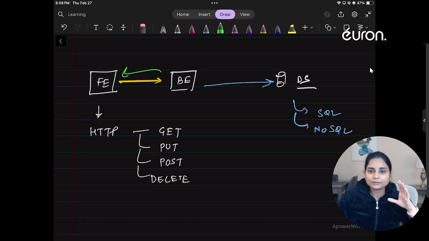Now we will see how your backend is connected to your front end. After the front end receives the data, it will convert it into a format which is suitable for the front end. Of course, at the backend we perform some data processing, but on the front end we want it in some format. We are going to beautify it and apply a lot of styles to it. So all of those things are taken care of before presenting it, we update that information with images, graphs, or other visual elements.